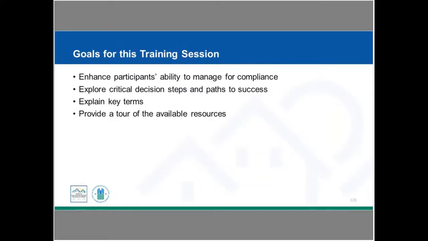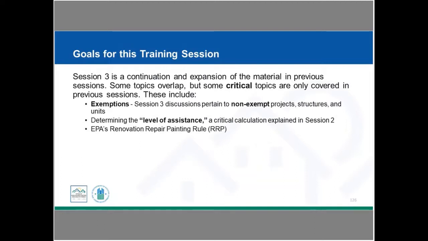Right, so there's a lot of material that we want to cover, and we're together for just a short time. So for this session, we're really going to try to focus on what are some tips for compliance with the Lead Safe Housing Rule, talk through some different critical decisions. We're going to go over key terms. We're also going to talk about resources. We're also going to review occupant protection and relocation. So we have a pretty big section in this series about that as well.